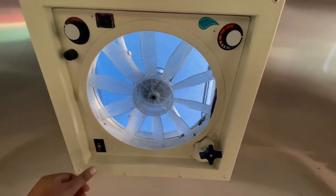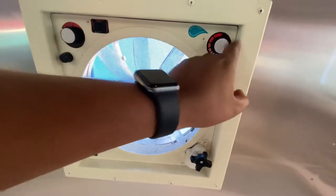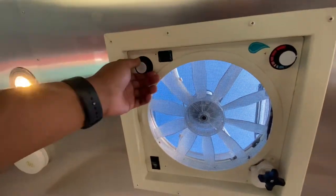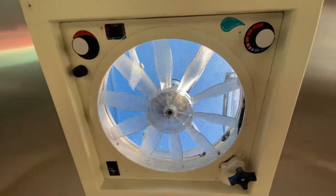To turn on a fantastic fan, all you have to do is press the on button and switch the vent to open. If you have the temperature on the coolest option, it's going to open immediately. You can use this dial to control how fast you want the fan to rotate.